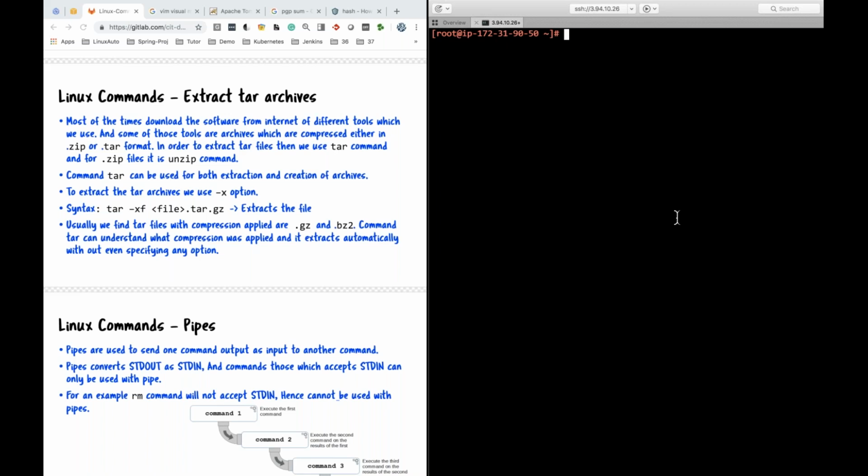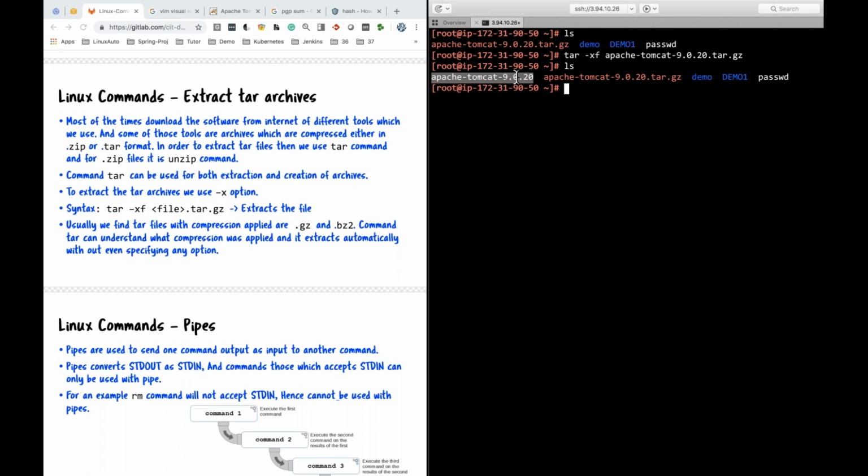Once you download the tar file, how can you extract the tar archive? Because this is an archive. If you download a zip file, you usually right click and unzip to get the files the same way. So this is a tar file, and how do you extract it? By using the tar command with -xf to extract a file, and then you do ls and you get that. That's all. Just xf and the file name, and that's how you extract any tar file.